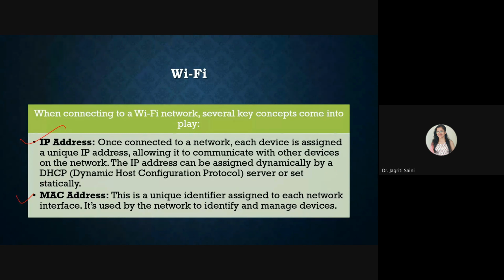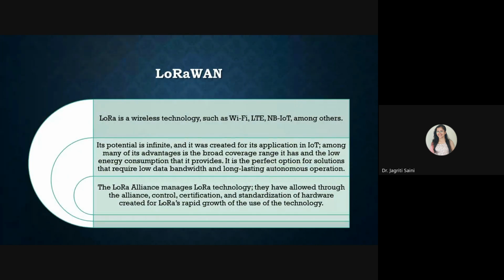Also, in case of Wi-Fi, you work on dedicated IP addresses and MAC addresses. That has to be defined right in the beginning when you are setting up your network, and accordingly the communication will be established. The last option we have in the list of gateways is LoRaWAN, one of the high-end solutions you have for gateways, with higher capacity in terms of area coverage.